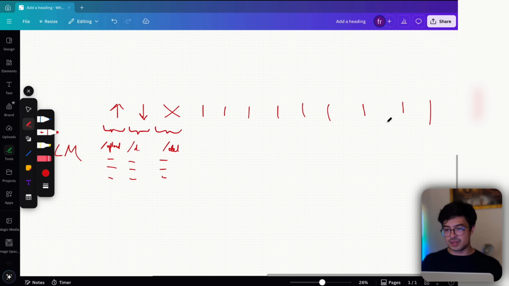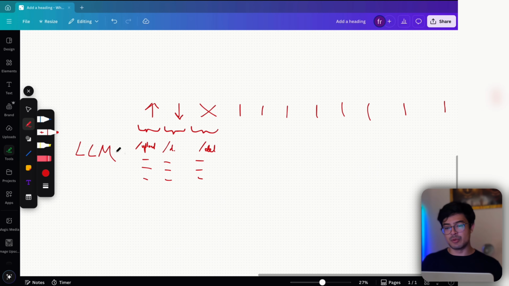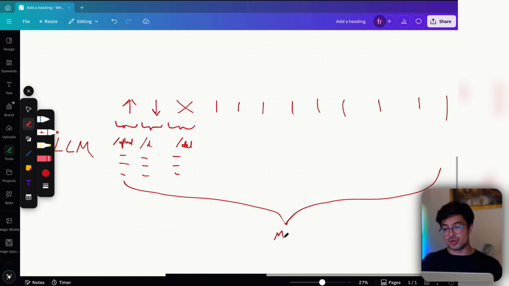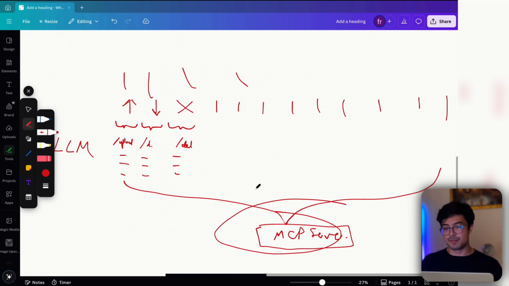So instead of adding all of these manually, and the LLM also being slightly confused on which one to use, let's unify all of these and be able to call all of them by using what's called an MCP server. This just saves us a lot of time because now the only thing that we have to do is set up this MCP server, which is going to have all of these actions set up already for us. So instead of doing all of these manually, you just have to set this up, okay?